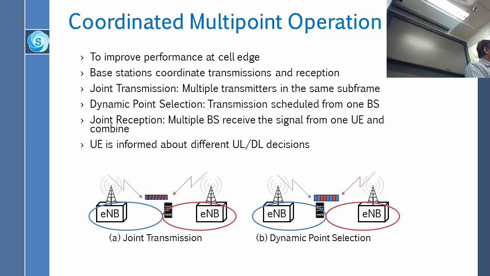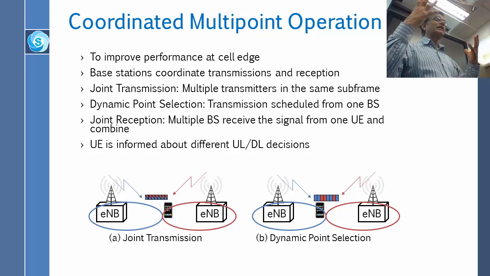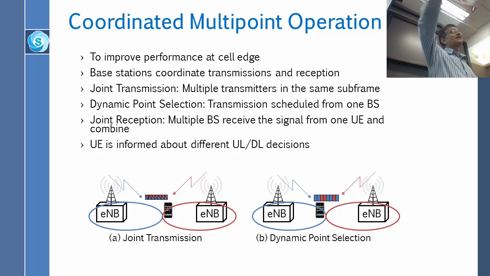How would they know that it will be at this location? Oh, okay. The question is, how do they know where the location is? No, it's predefined that at time frame 5 I will send to this. All this is done. See, this is one thing, it's very complicated. But it is done in the sense that every millisecond they decide who will talk in the next millisecond. So it's not set up like before in GSM or something where you got the 5th channel and you have that 5th channel for 10 seconds or 10 minutes.